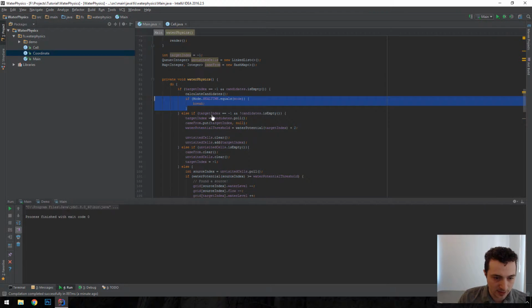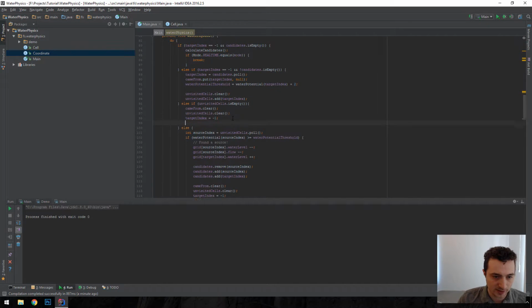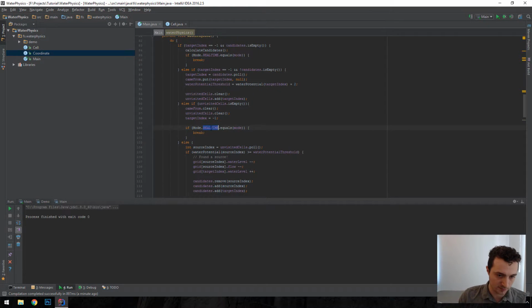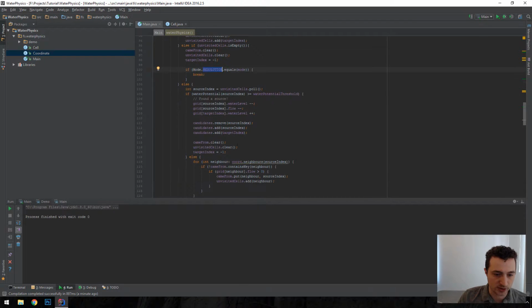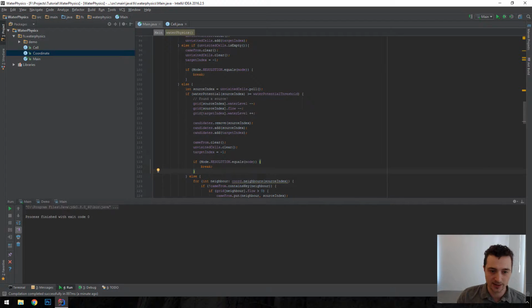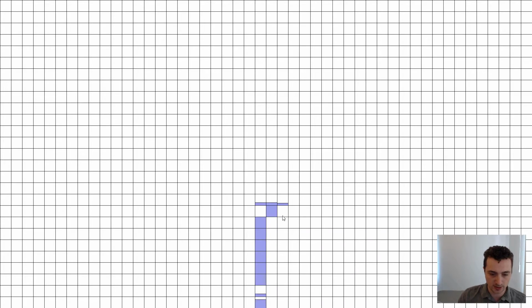The other portion is, if I went through every possibility and found no cells that were adjacent to it, it would match the resolution. As well, if I find a source for my target water cell, then I've also hit my resolution. So let's see how this works.